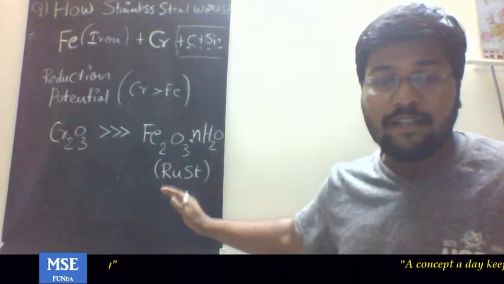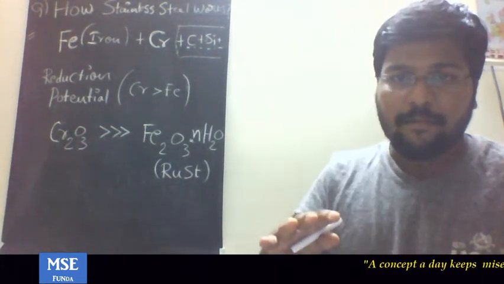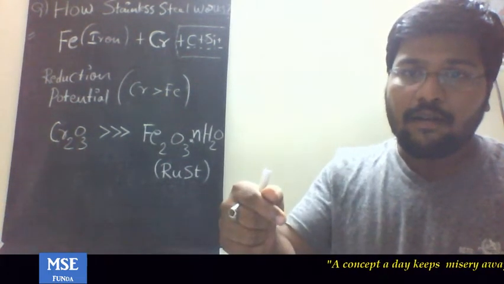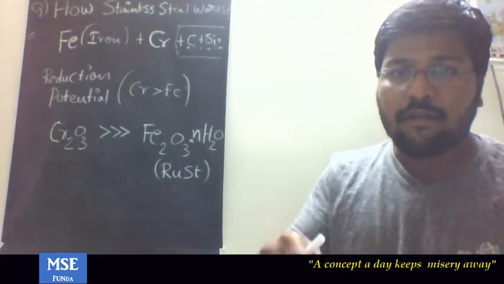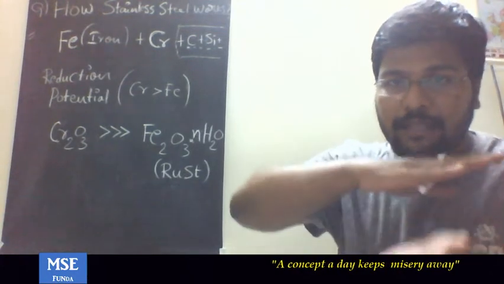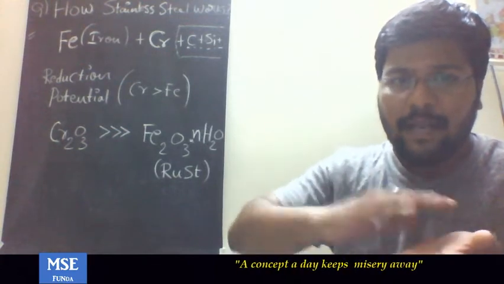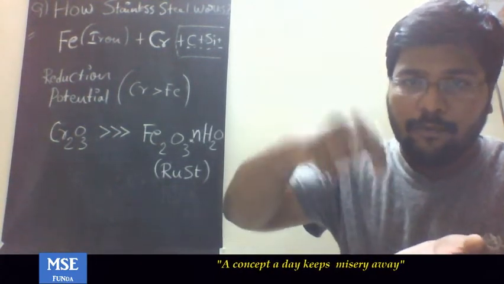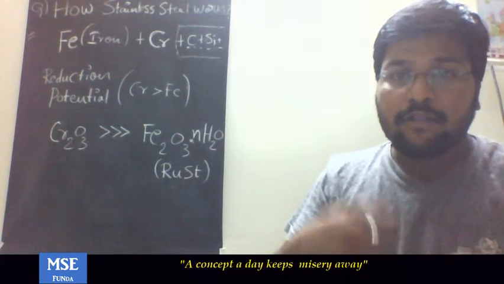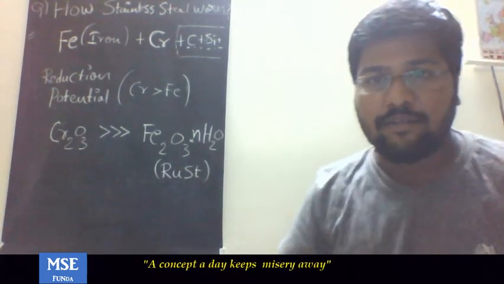And this results in the formation of an impervious layer on the surface, which impedes or blocks the oxygen from diffusing into the matrix of iron and forming iron oxide. So that's how it prevents rust: chromium oxide forms a layer on the surface of the base metal iron, and this stops or blocks the inflow or diffusion of oxygen any further. So that is how stainless steel, the amazing material, actually works.